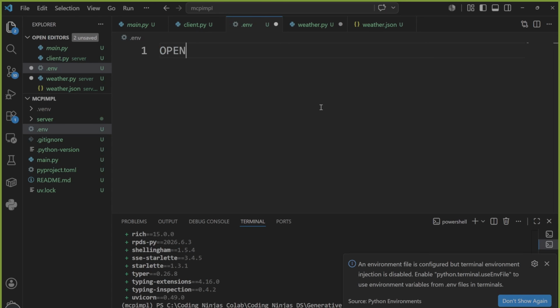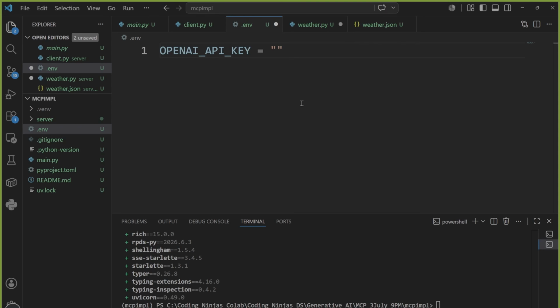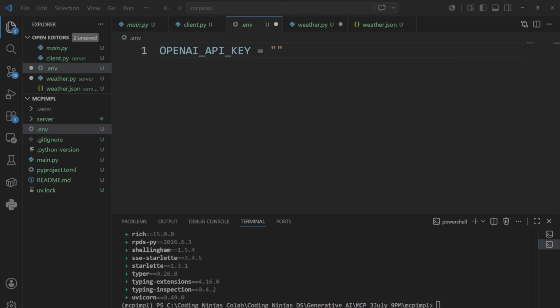So I will create one OpenAI API key, and you need to give me 1 second so that I can just add that. Just give me 1 second. I have to create it first, and then I have to paste it.